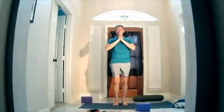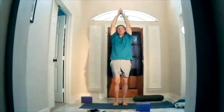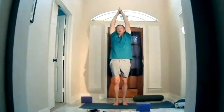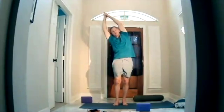Then on your next inhale, lift your fingers up toward the stars. Lift your gaze, look at your hands, interlace your middle finger, ring finger, pinky finger. Exhale, right here. On an inhale, press down into your feet, grow out of your heart, the crown of your head, and your fingers. Exhale, drop your hands off to the right.